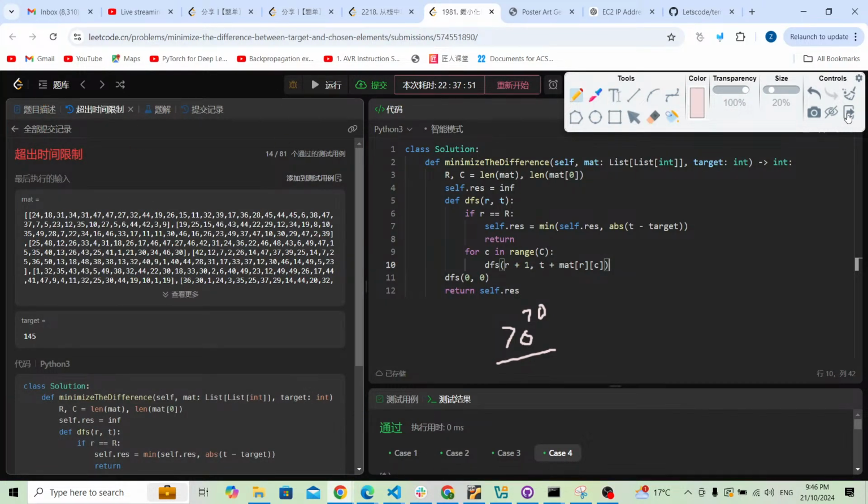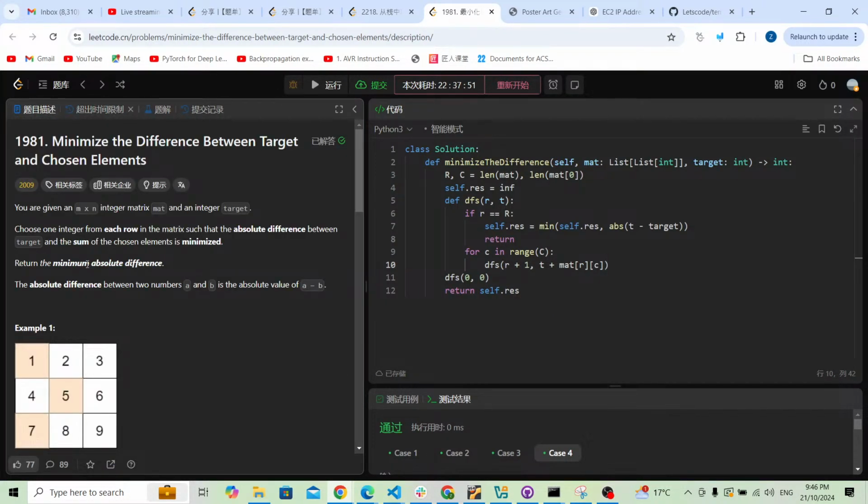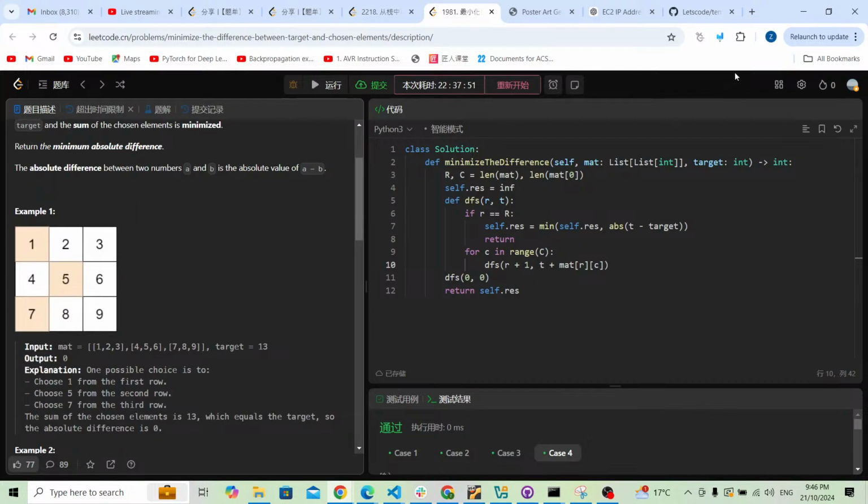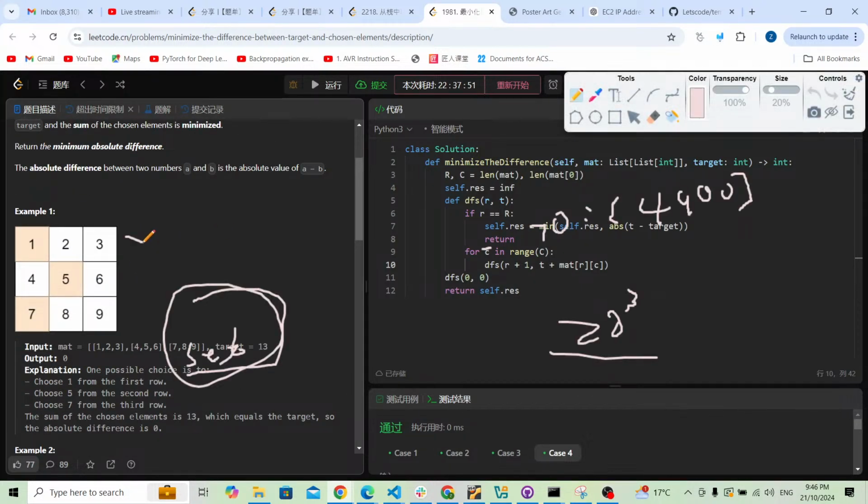Yeah. Now we're going to understand the problem as a group knapsack problem. So the idea is that for each of the rows, we're going to treat it as a group. So the second row is going to be another group, and the third row is going to be the third group. So we're going to understand it as a set. Yeah. So for the first group, what is the value for our set? It's going to be 1, 2, 3.